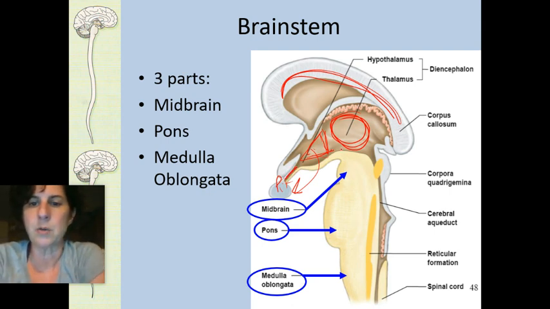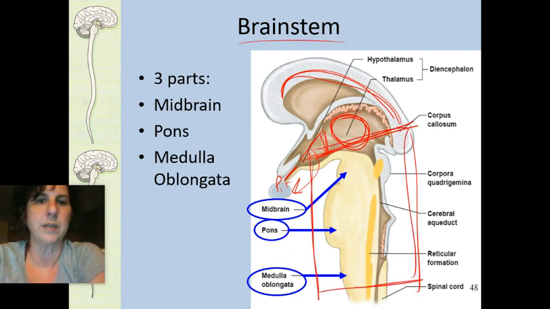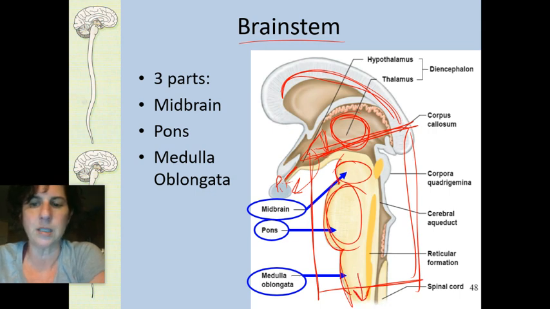But what we're going to start with, since we talked about those already, is this section sort of in here. So this through here, okay? And that part is called the brainstem. It is made up of 3 things. The first part is the midbrain, and then you have this elongated part that bulges out here, and then it bulges out here, the pons, and then the last part is the medulla oblongata. Anything below that is spinal cord. So it's this section that's kind of in here.